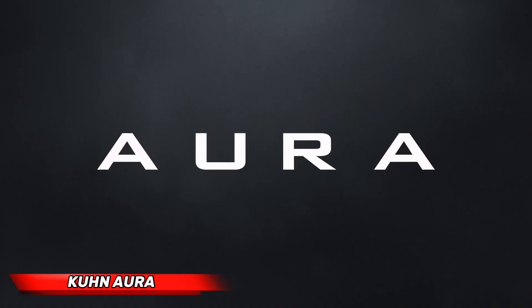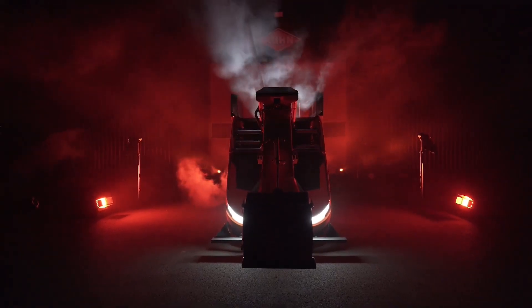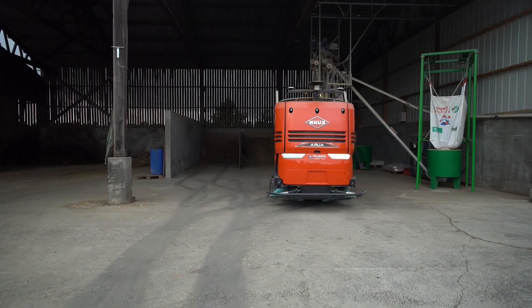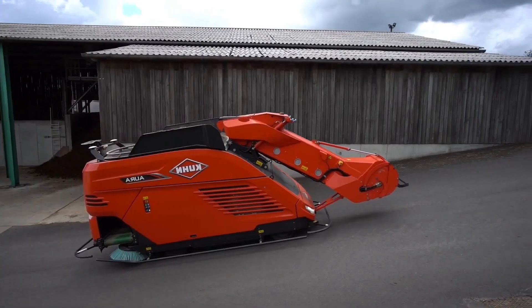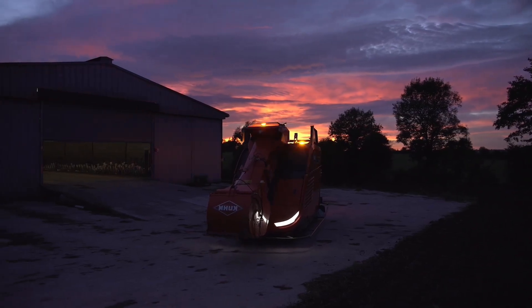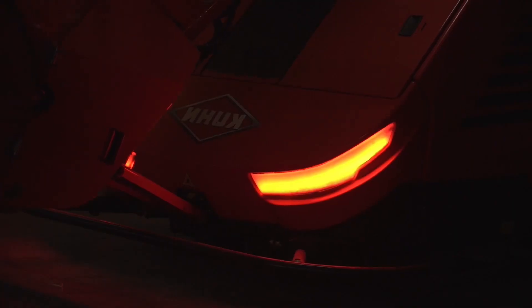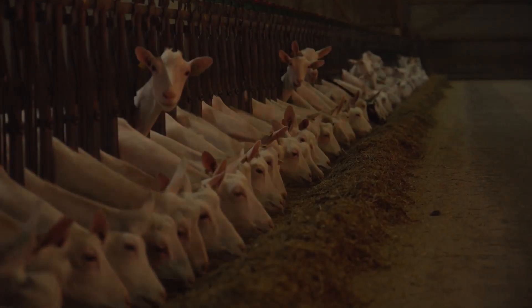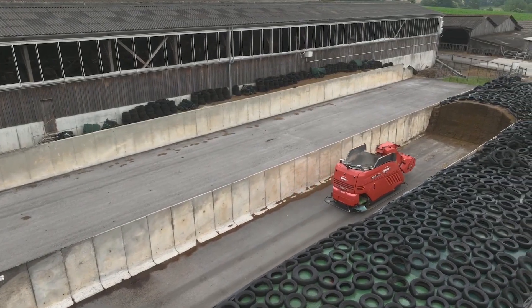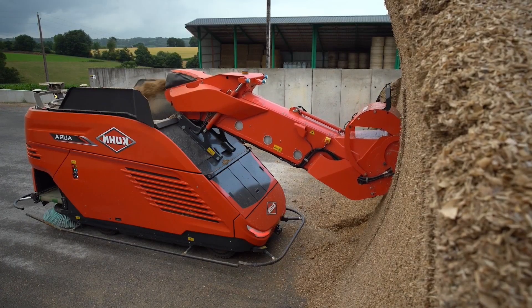The Aura Autonomous Mixer revolutionizes livestock management by offering automatic and unattended feeding. The Aura is able to load silage by itself using the milling head, which enables efficient feeding and cutting. Coupled with a 3 cubic meter mixer tank optimized for large silage amounts, the machine further reduces refilling periods. Two vertical augers thoroughly mix feed in the tank by rotating to enhance uniform distribution of nutrients within livestock feed. The Aura's tank bottom and augers last six times longer than conventional materials, making the Aura even more durable, while rotating cleaning brushes integrated within the tank aid in sanitizing by removing leftover feed.